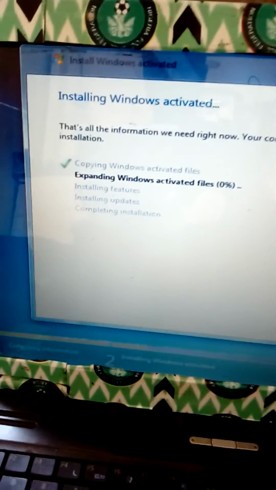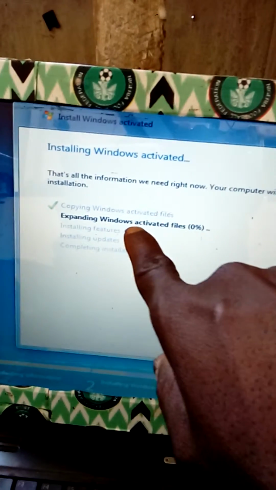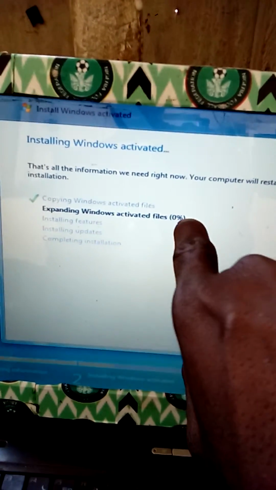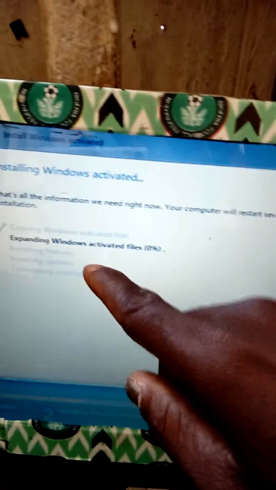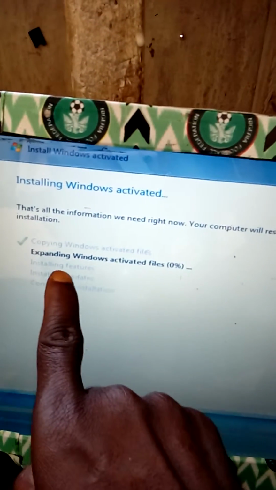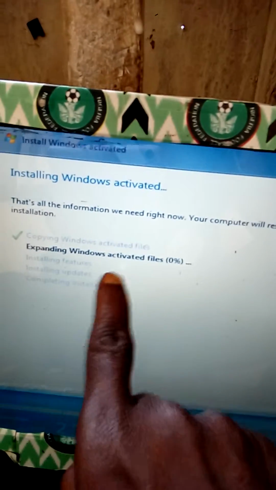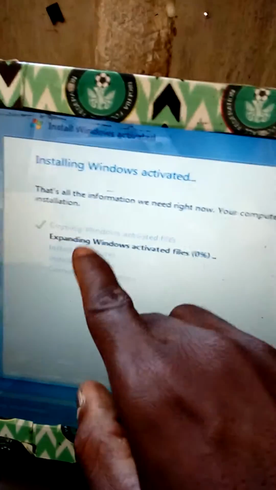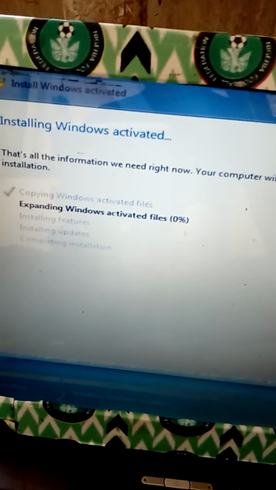So now it is expanding Windows files, activating, finalizing, until it reaches 100%. When this reaches 100%, it starts the installation part first, and then installation updating, and then completes installation. When 1, 2, 3, 4, 5 complete, so now you are done, complete your formatting.